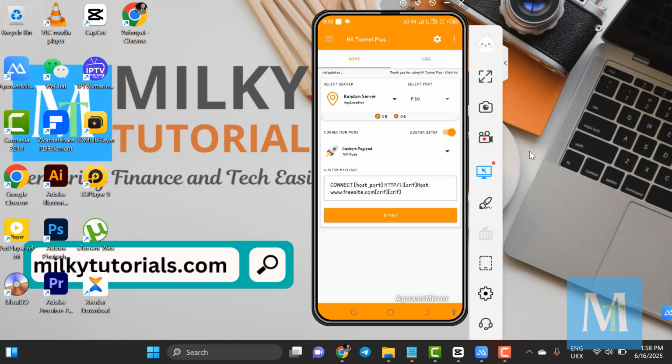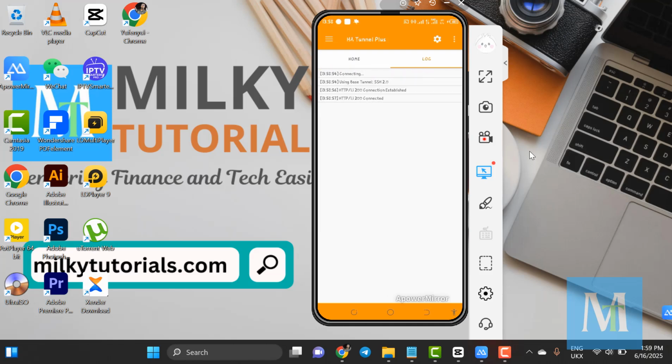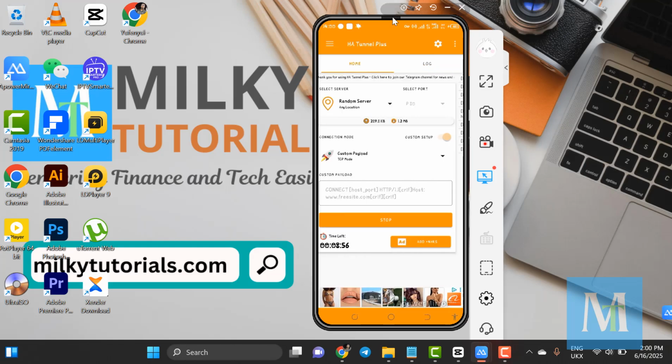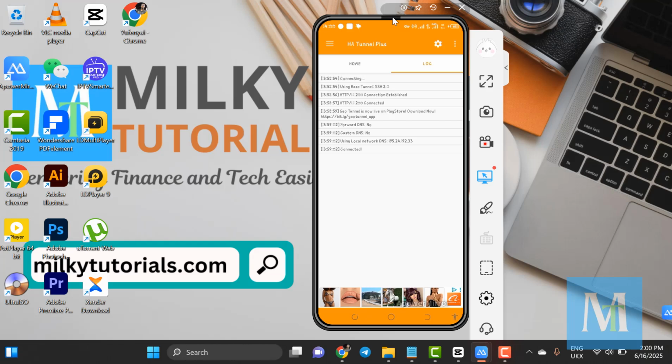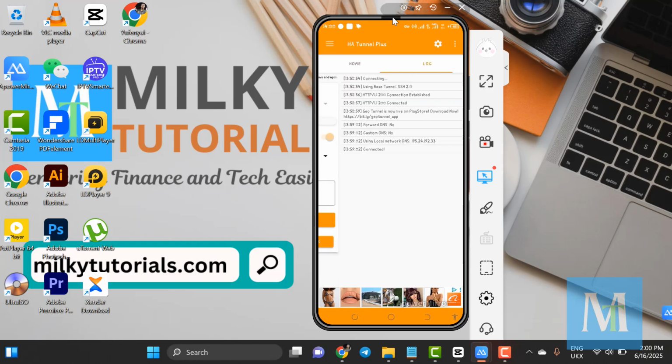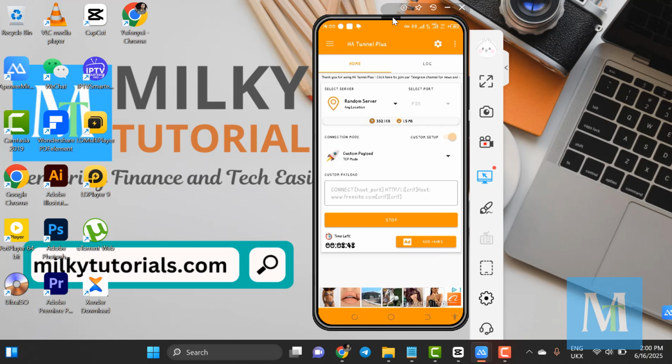And after I've configured it, you can quickly click on start, and all you have to do is check, and if everything goes well, you see connected. And once it's connected, you can quickly continue browsing and enjoying your free internet.